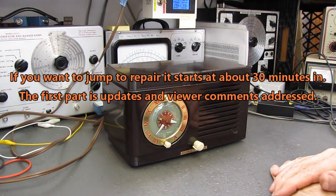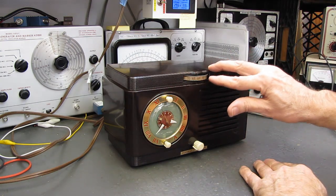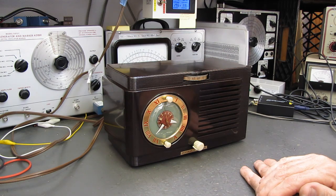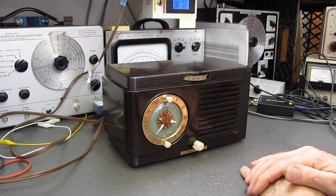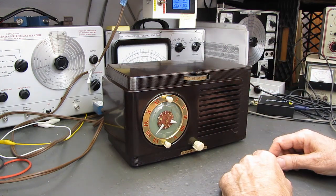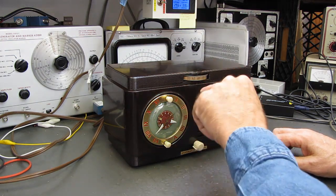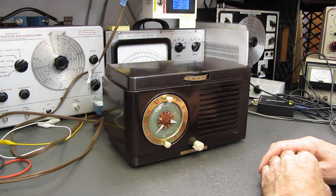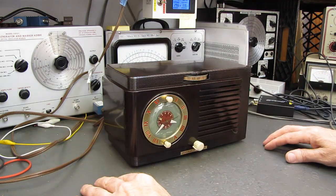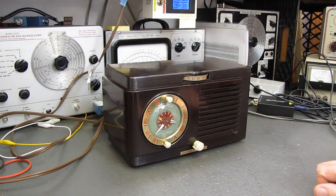So this radio is finished, other than I'm still working on the insert for the dial. It's very time consuming. I have played with the exposure in my Photoshop program, and now I'm filling in all the details on the numbers so that I can print it out on some heavy photo paper and slip it up in there, and that'll be nice and clean and new looking.